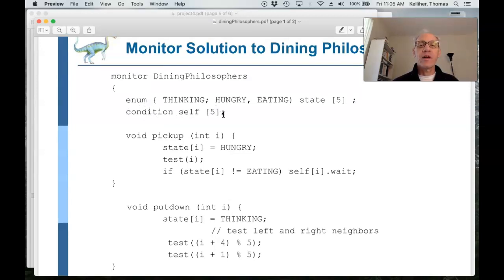So each philosopher has its own condition variable. The big advantage of a monitor is that it has an implicit mutex that is locked when any function inside the monitor is invoked. So you're going to have to make that explicit and add a mutex.